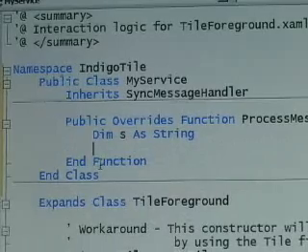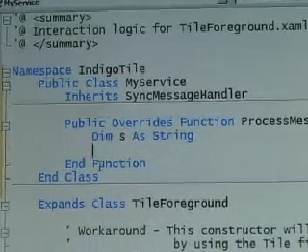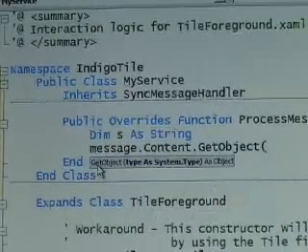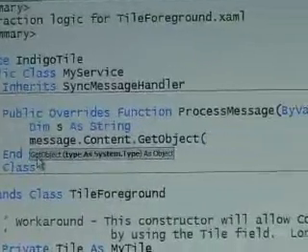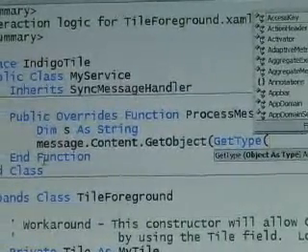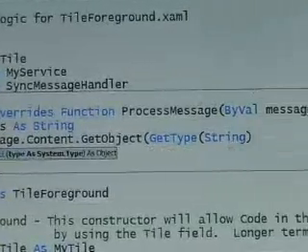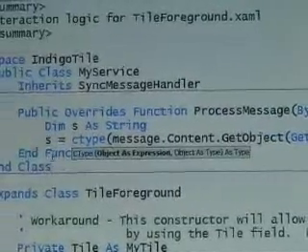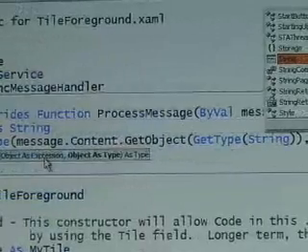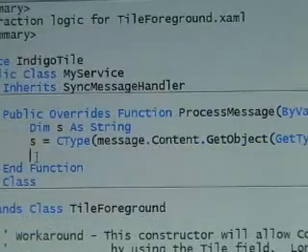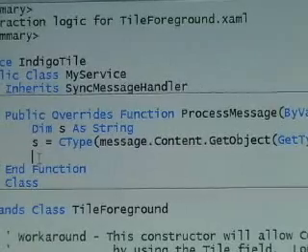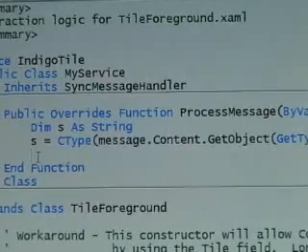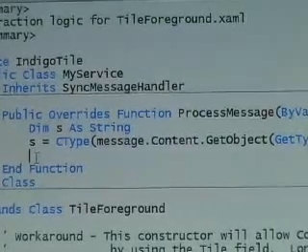And to initialize it, we're going to say message is the message. So we say message.content.getObject, type of, I think it's CType, or GetType, of string. We need to assign that to S, so we're going to use CType. There we go. I'll educate you on VB here a little bit. We can use the CType and get it. You know so much. Well, of course, you've worked here much longer than I have. You're still new. Yes, thanks. And now all we need to do is the Avalon magic to wire it up to your tile.